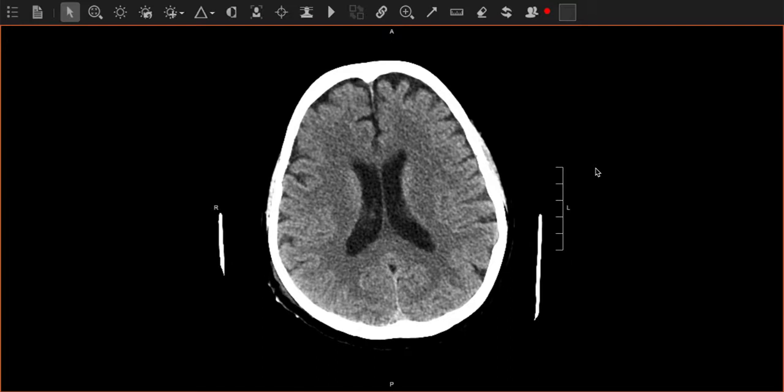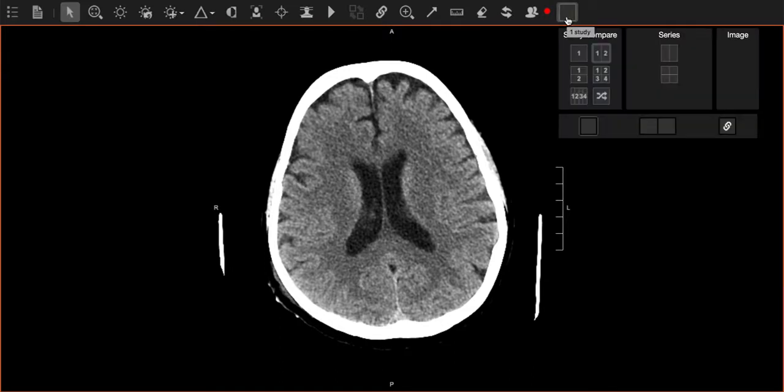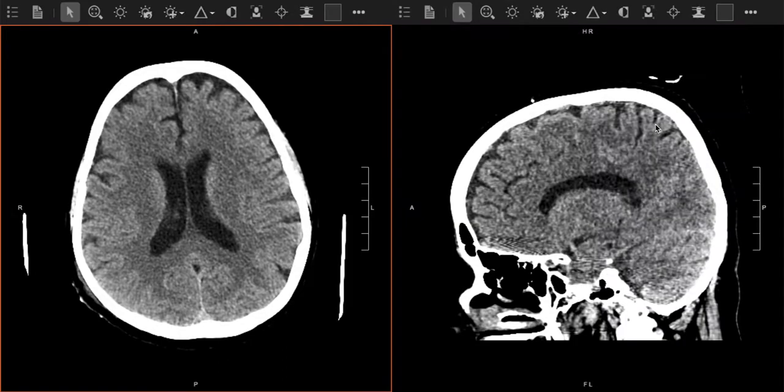However, I'll just show you an example using this software with one monitor, how it can be advantageous to set things up. So basically, we have our non-contrast CT of the head, and what I'm going to do is come over here, and I'm actually going to do a study compare and just open up the same study twice and just compare it against itself. And then what I'm going to do is utilize this two monitor approach. Even though I'm on one screen, it's going to treat each side as one monitor.